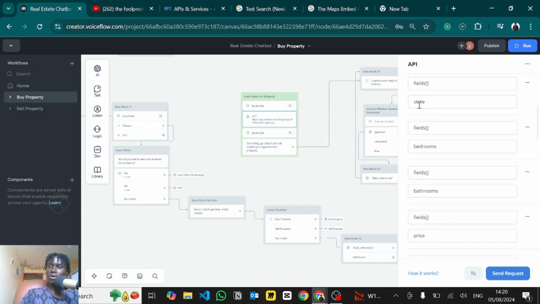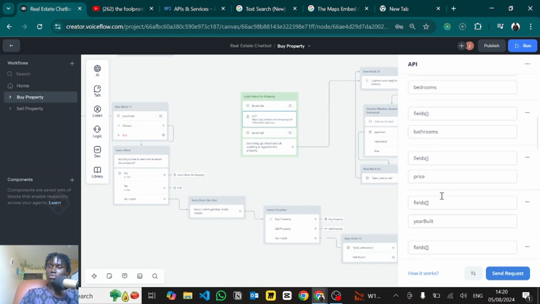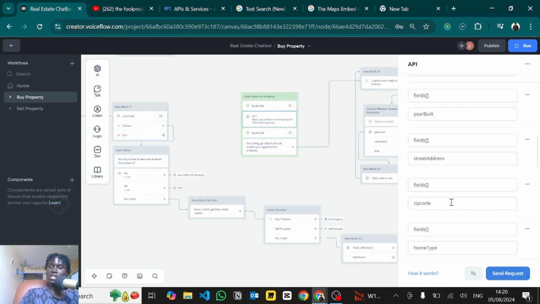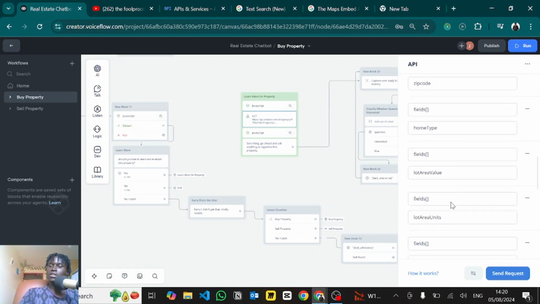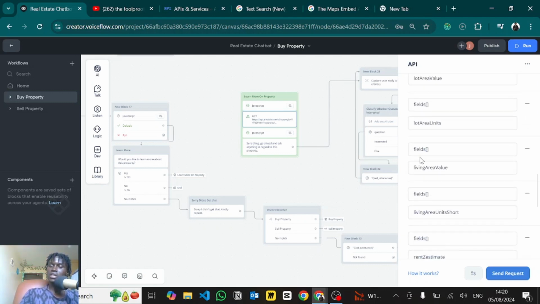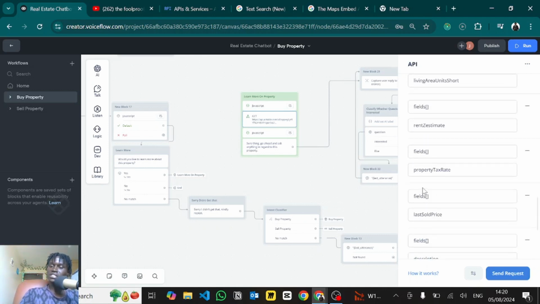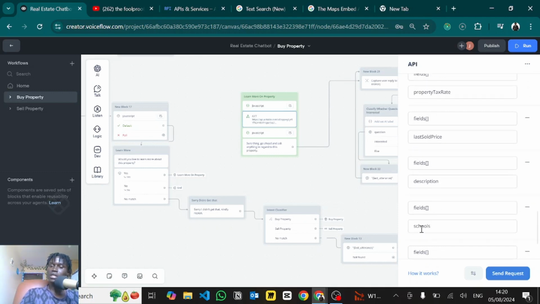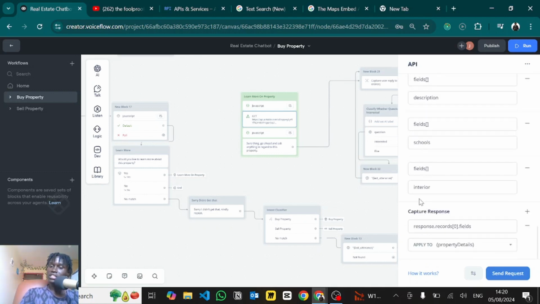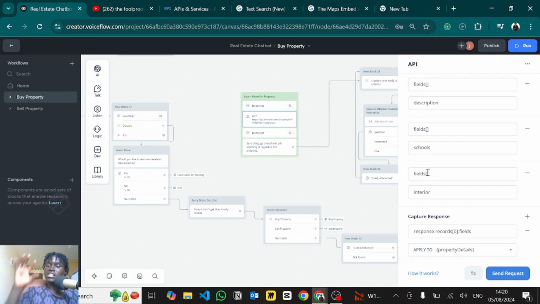So we want the city, the state, the bedrooms, the bathrooms, the price, the year built, the street address, the zip code, the home type, the lot area value, lot area units, living area value, living area units short, rent Zestimate, property tax rate, last sold price, the description, schools around there, the interior, and that's it. This is all the details that we'll need, so that when the user asks for specific details on the property, the AI can search through this JSON object that will be returned and give back a relevant response to the user. And you'll see how we do that.